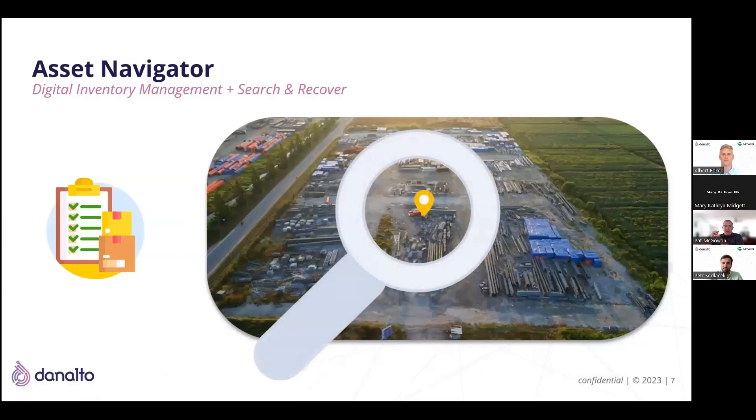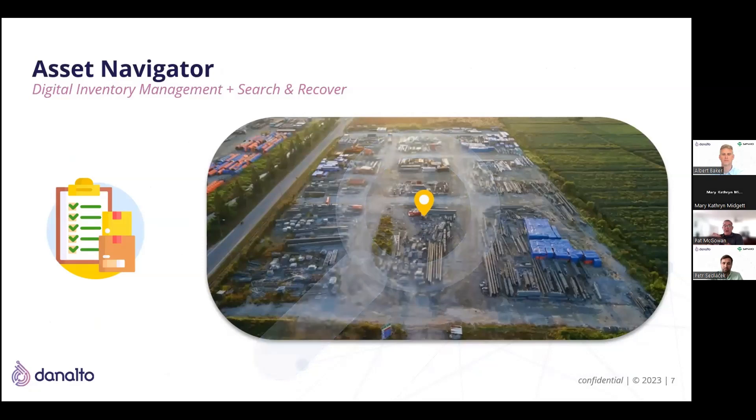This is a common picture of a lay down yard outside with literally thousands of pieces of products. If you're looking for something, you can type in, say, an ABC-123 gate valve or a piece of structural steel. I worked on a project with Bechtel — it was 288 acres of storage. When you went out to find something, you could literally spend days looking for it. They relied strictly on technology to locate each piece, and we can actually guide you right to the product itself.